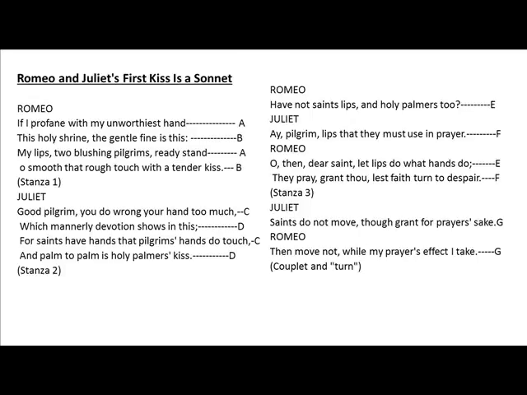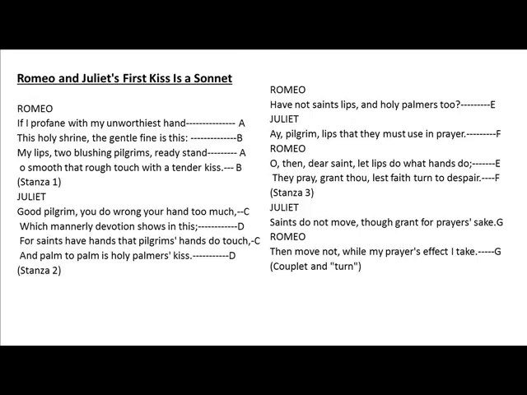Romeo: If I profane with my unworthiest hand this holy shrine, the gentle fine is this, my lips two blushing pilgrims ready stand. Oh, smooth that rough touch with a tender kiss. Juliet: Good pilgrim, you do wrong your hand too much, which mannerly devotion shows in this. For saints have hands that pilgrims' hands do touch, and palm to palm is holy palmers' kiss.